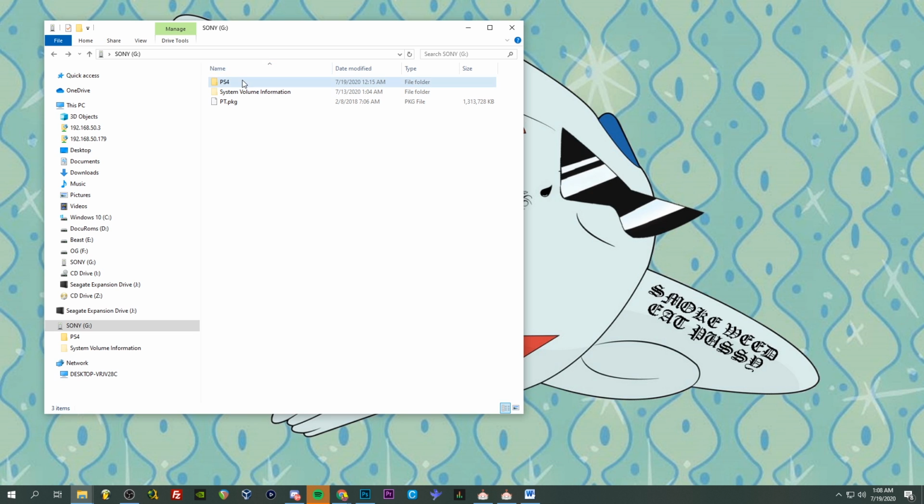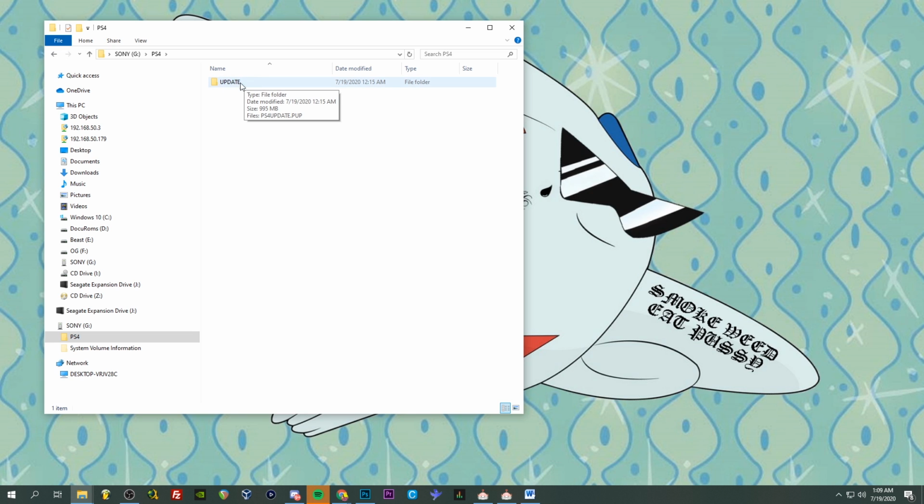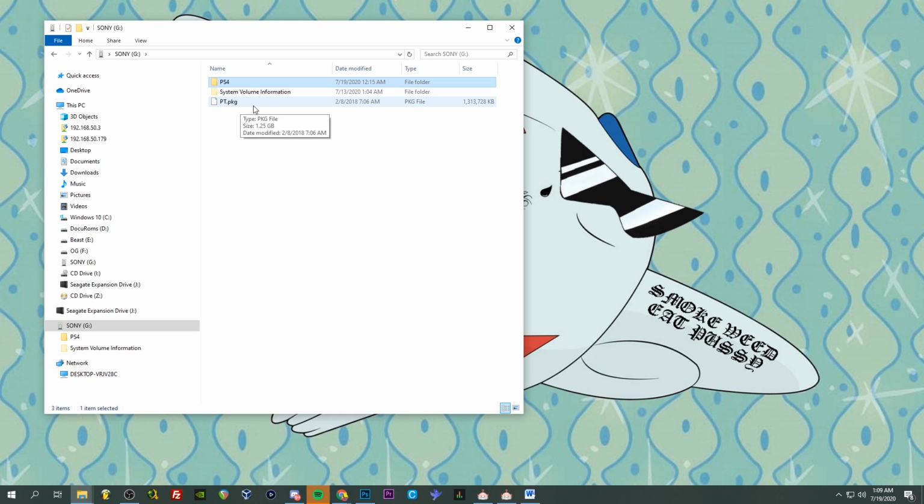So here we are in the root of the flash drive. You're going to want to right-click, make a new folder, and create a folder called PS4, all caps like this. Then you're going to open that folder, right-click, new folder called UPDATE, all caps, and within that folder is our 6.72 firmware file that we grabbed from the description down below. This is the full 1 gig file, and then also you'll notice that I have a copy of pt.pkg, which we are going to test out. Very nice. Now the rest of this is going to be on our PS4, so let's head over there.